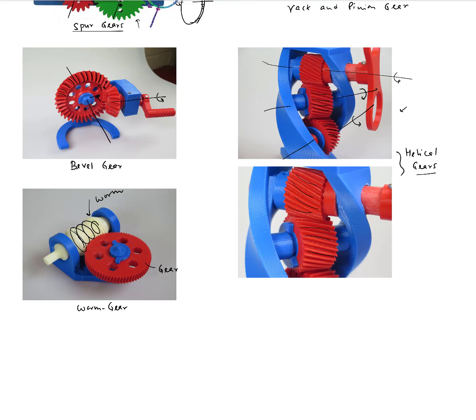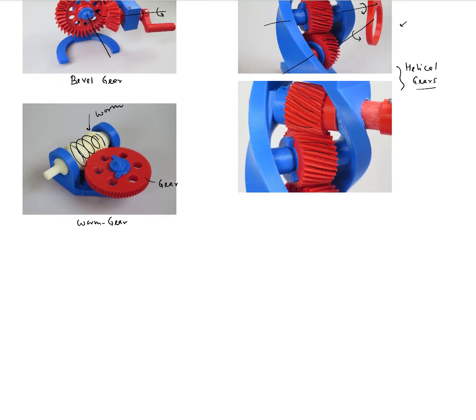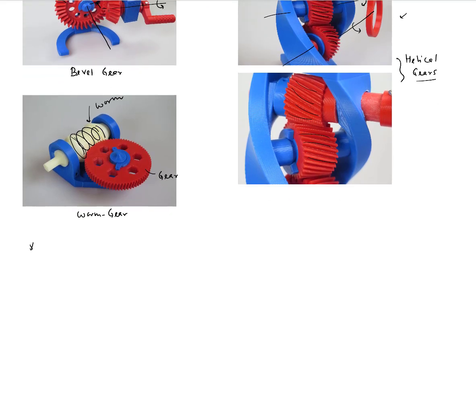But one of the problems with the worm gear is that they are not as efficient as other gearing systems are because of the profile of the teeth cut over here. Now we do require the profile of the teeth to be cut in a certain way so that we have certain fundamental properties satisfied. So one of the requirements is that the profile of the teeth should be involute. Now what's an involute profile?